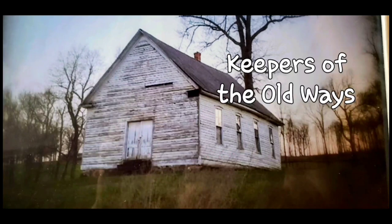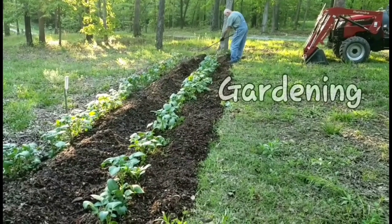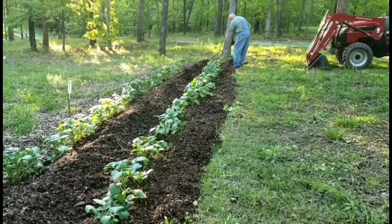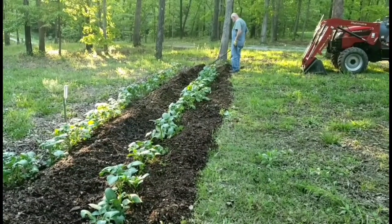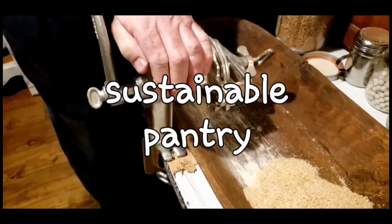Keepers of the old way, but accept some of the new. We love to cook, and we love to eat. We love to garden. It's in our blood. It's how we stay sustainable and fill our pantry. We do a lot of canning and preserving. We live a sustainable life.